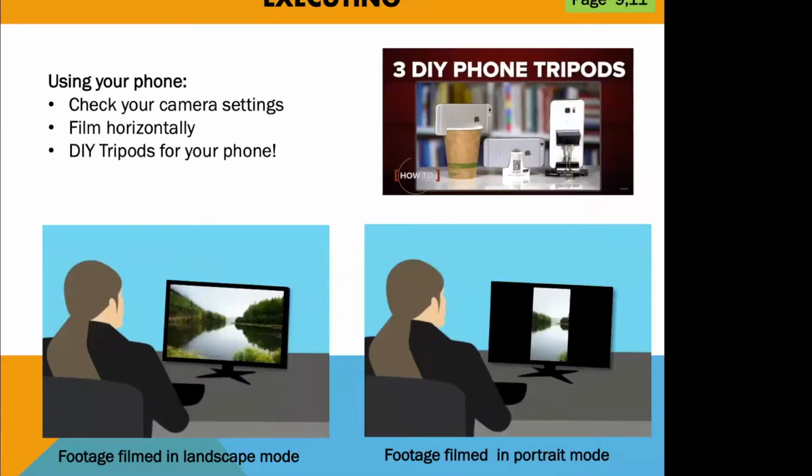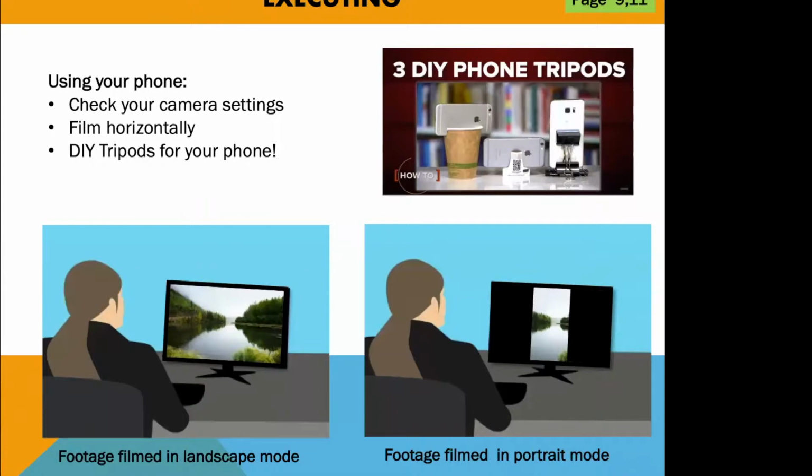Okay, so now I'm going to talk about using your phone. Your phone or your tablet, whatever camera you decide to use, should have settings that you can adjust to get the best footage based on your environment. For example, you might be able to change the amount of light coming into the camera, so how bright your video looks, or you can even add a filter to change the color tone. It depends on the kind of look you're going for.